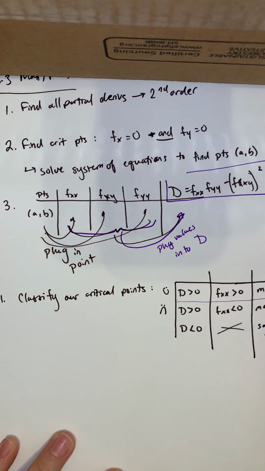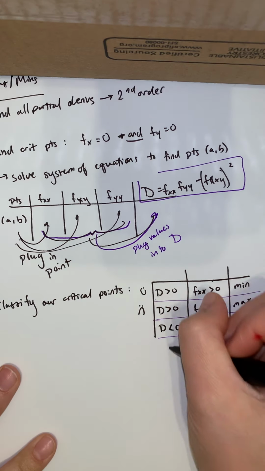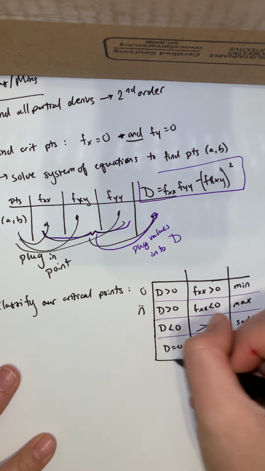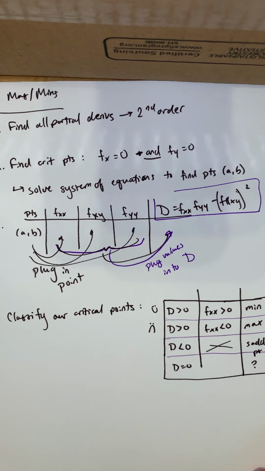And then if d equals 0, then we don't know. It's inconclusive. All right, so that was how we would classify those things. Again, I wrote up those steps a little bit differently in the review that I've posted, but let's go through and do an example of this, because I think that an example is pretty helpful.